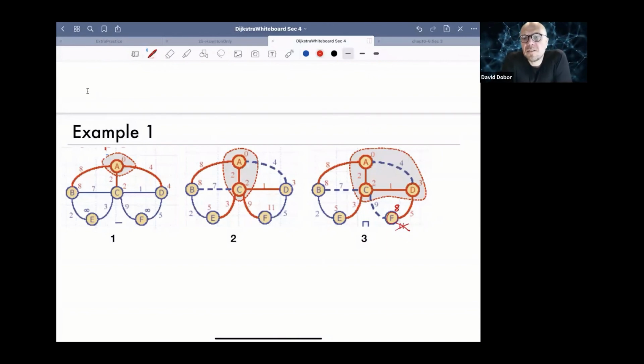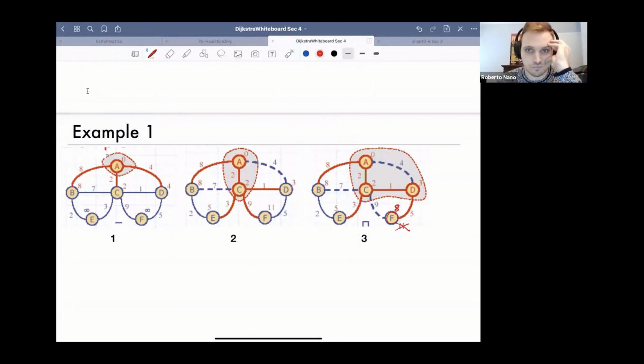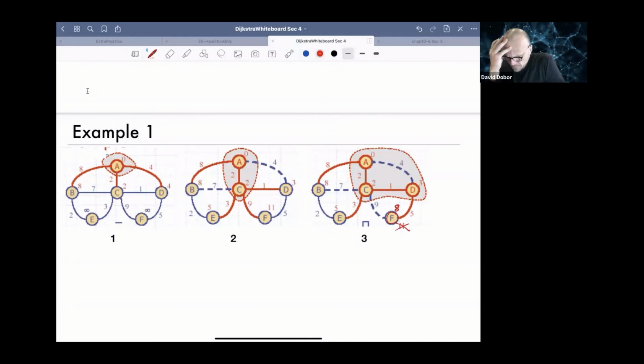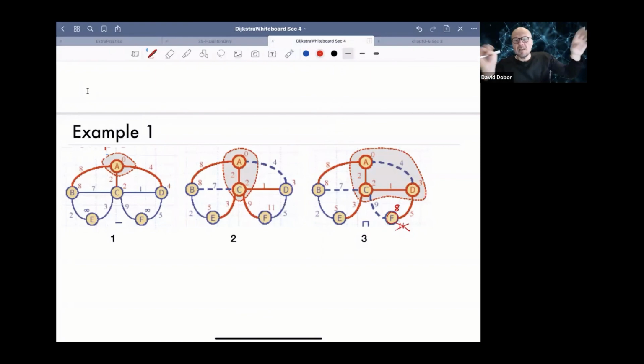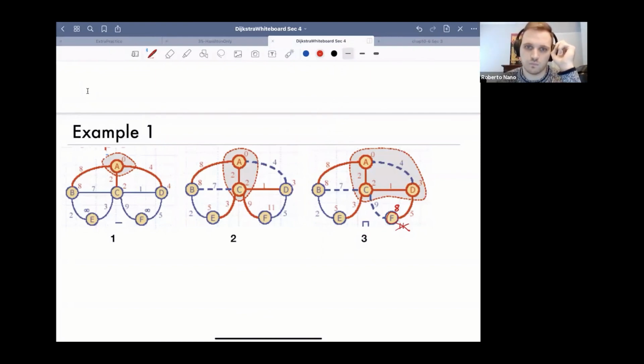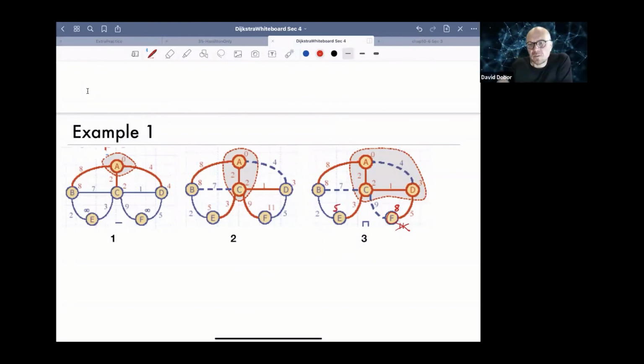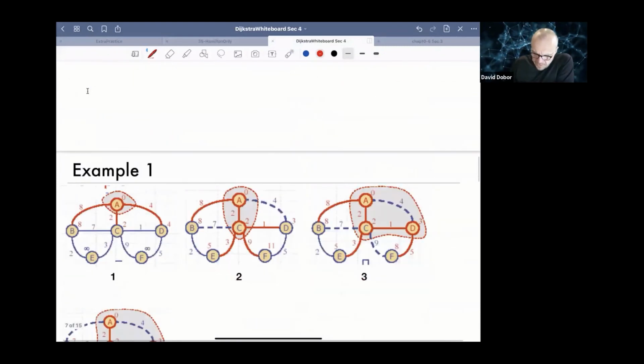Again, in the next iteration of the algorithm, I'm expanding my cloud S. So what goes onto S again? F? Why F? Do we start from the last vertex that we stopped at, or do we check everything? We're peering out from S, and looking at... E. Yes, the shortest is E, the smallest. So we're making this greedy choice, right? Now we're going to consume E because it has the shortest label attached to it, the cost of getting to E. Okay, so E is going to be included.